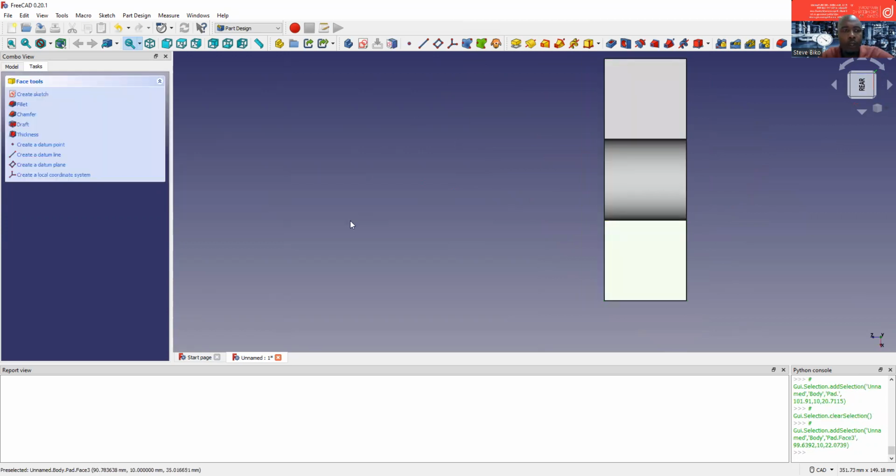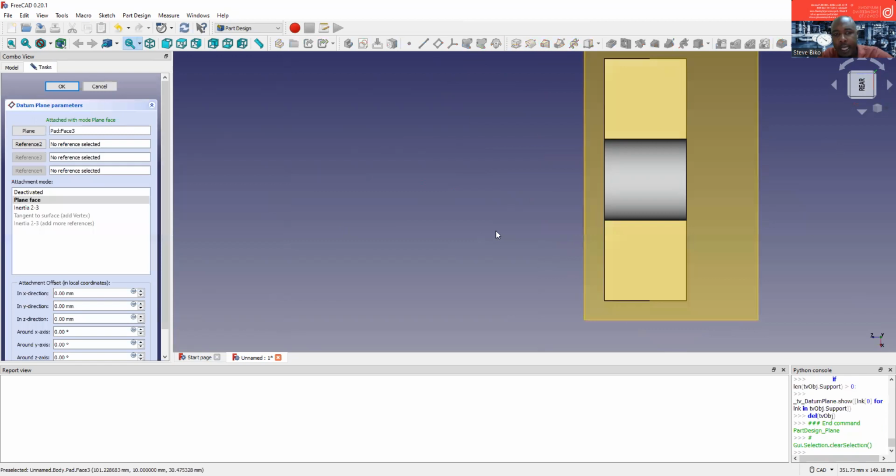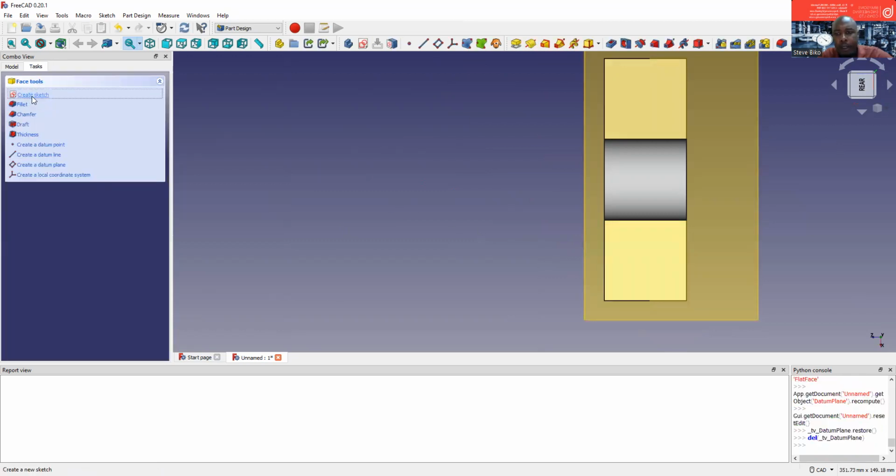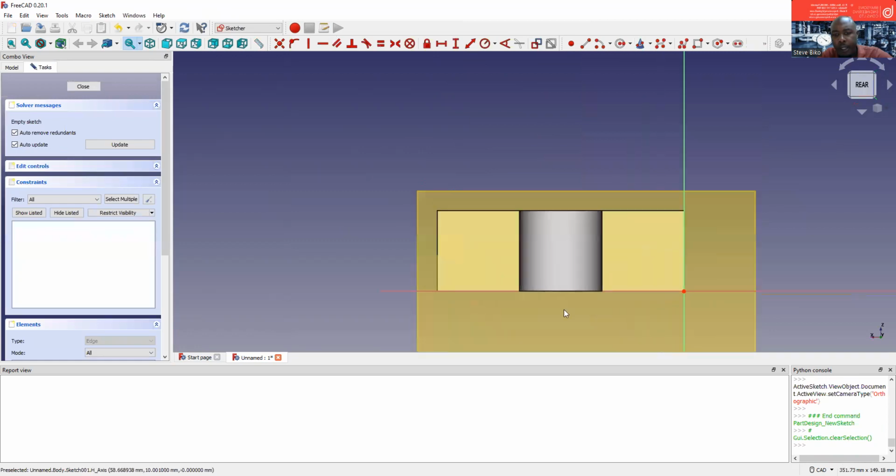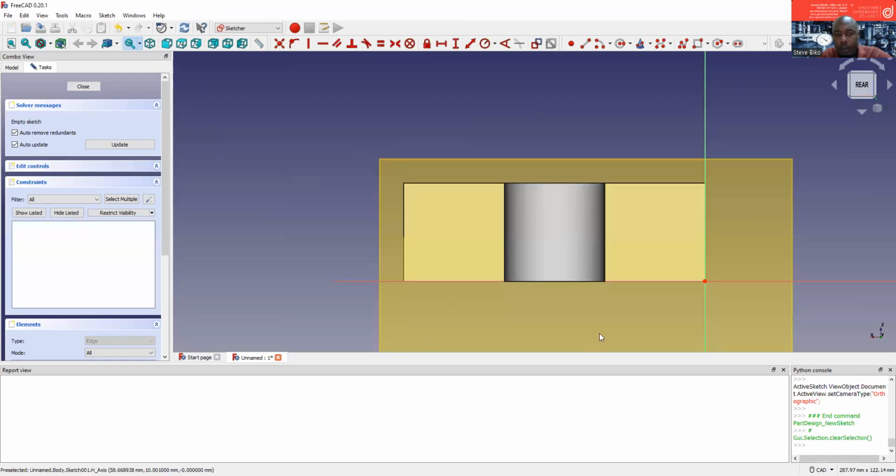So we will click on the interface where we want to extract, then we click on the create a data plane icon. Okay. Then we are here. So from here, we have two circles. We can draw them.